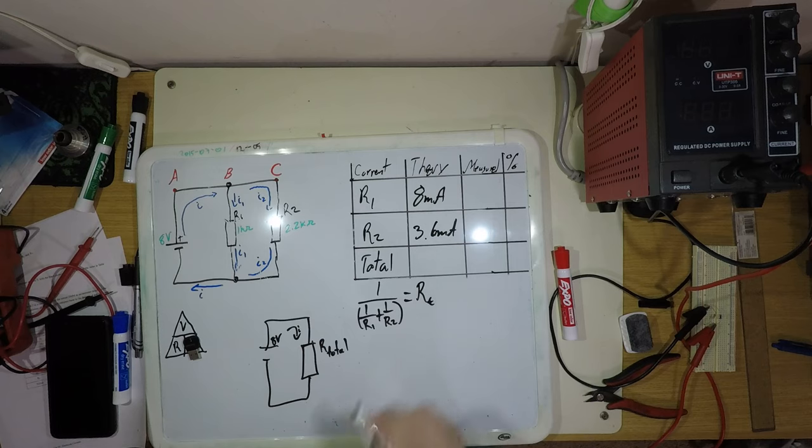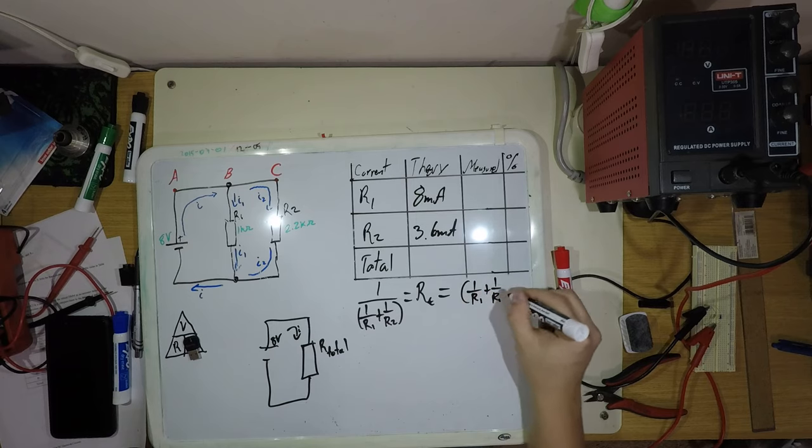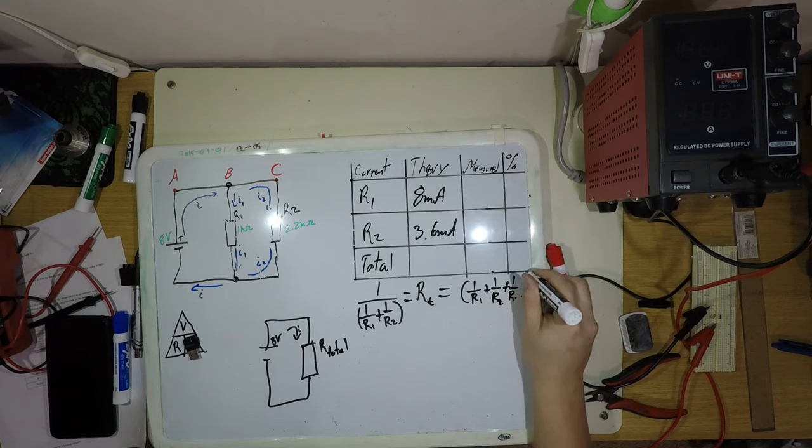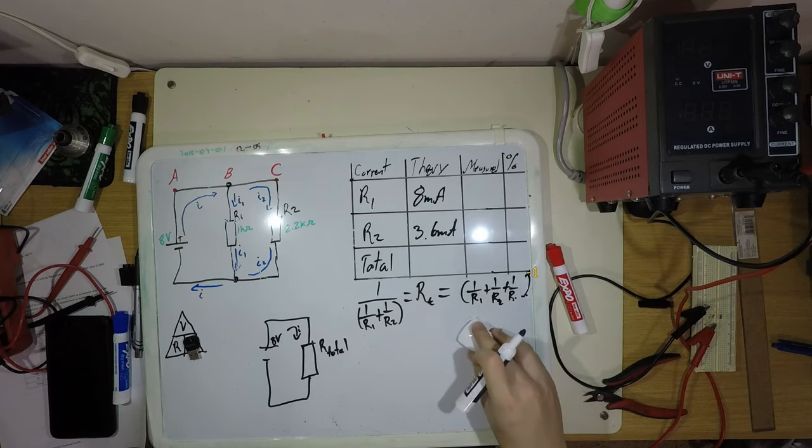That is how all of that simplified. In the textbook, you might see it as something along the lines of the inverse sum of all of the inverse resistances. So you might see it as 1 over R1 plus 1 over R2 plus 1 over R3, and so on, all of this to the negative 1. That is the same as this. You're just going to have more in parallel.